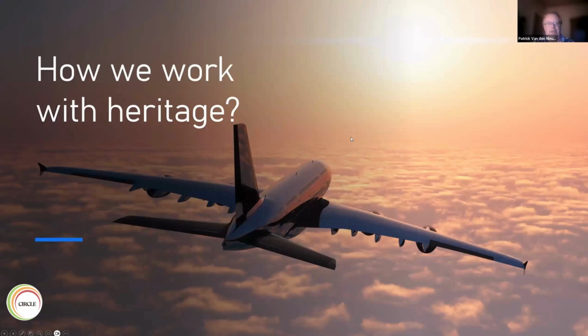Then another view on it is that we say heritage is a foreign country. It's like you travel to another country, you don't understand a thing about it. You can only try to integrate yourself a little bit into that other country to understand the mentality, the traditions, and so on. But it's still something that is far away from you.